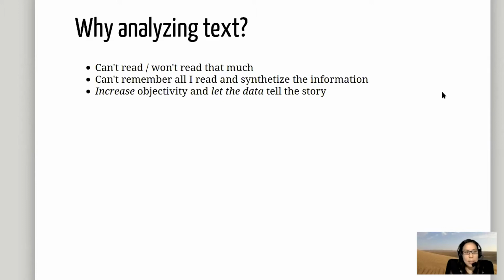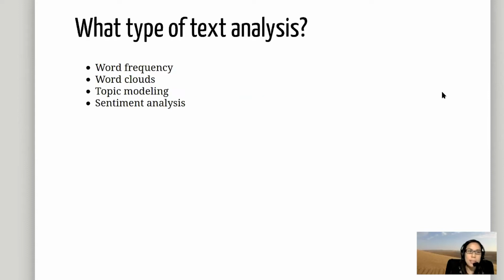And now let's go to what type of text analysis we can do. I'm going to explain a few things here. I cite some of the things that I think are the most common, but I'm not an expert. I just learned to do this for one of my research projects. So: word frequency, word clouds, topic modeling, and sentiment analysis.